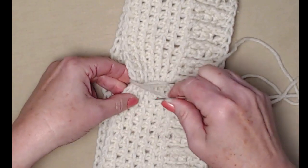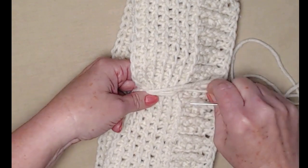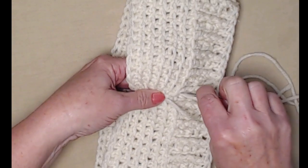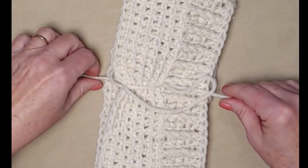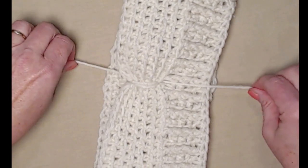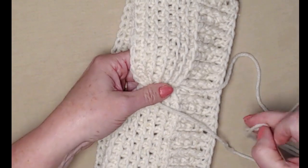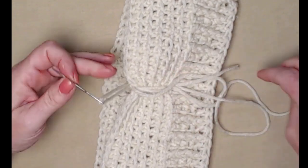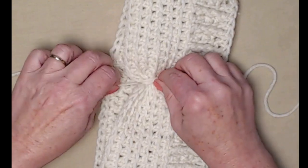There we go. And I usually do it 3 or 4 times, maybe 5 depending, because I want it to look nice and neat. So we want to make sure we're very careful when we pull that we don't pull tighter or less. You know, you want it to just lay pretty. And I really like it cinched in. I think it gives it just a really fun and feminine look.